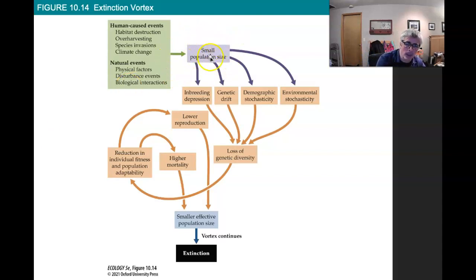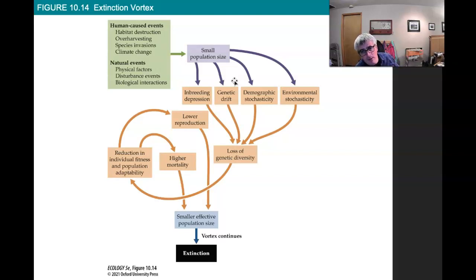At small population sizes, we can be exposed to inbreeding depression, the genetic degradation that happens from producing offspring with closely related individuals. There's also genetic drift, which we talked about in one of the prior chapters. With such a small sample size, a few number of individuals, just based on gene transfer, you can start to fix or lose alleles out of the population.